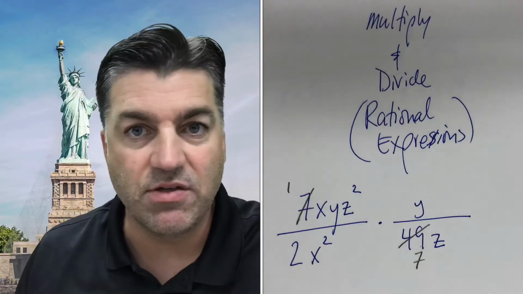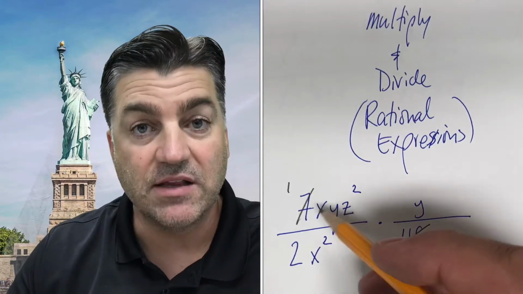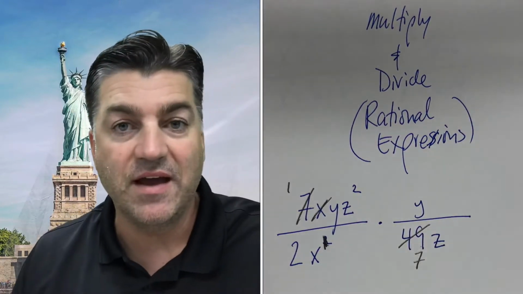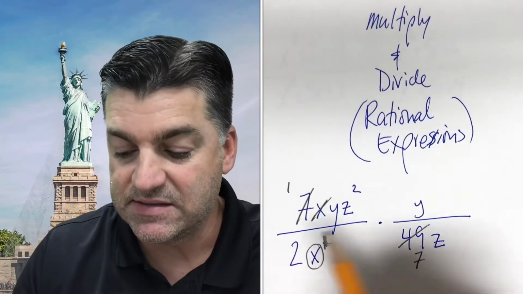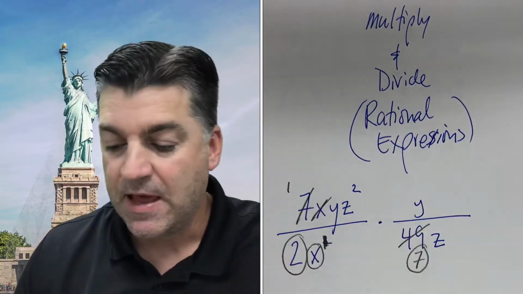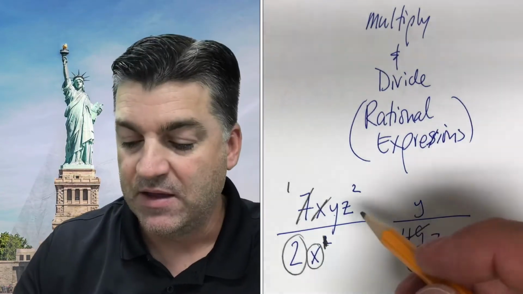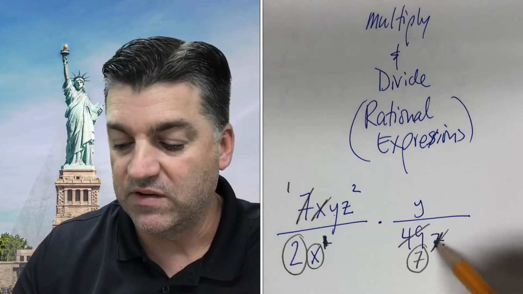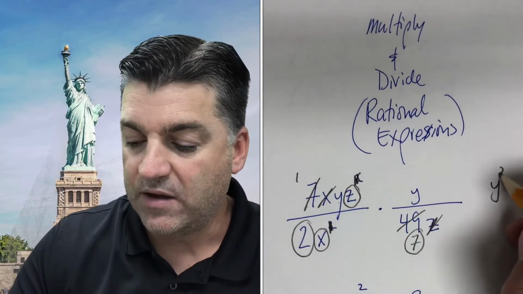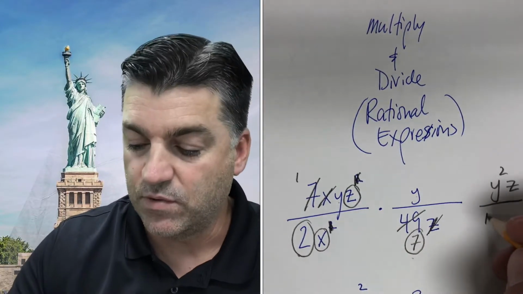How many x's are there? How many cancel out? There's no x's on the right side, but there are some x's on the left. So I'm going to take out this 1x, and we're going to cancel with one of the x's there. So I have 1x still remaining, 7 still remaining. This 2 is going to remain. How many y's are there? Oh, check that out. So it's y times y. None of the y's cancel out. And then there's z squared and 1z. So one of these z's is going to cancel out. So I'm left with y squared z all over 7 times 2 is 14x.